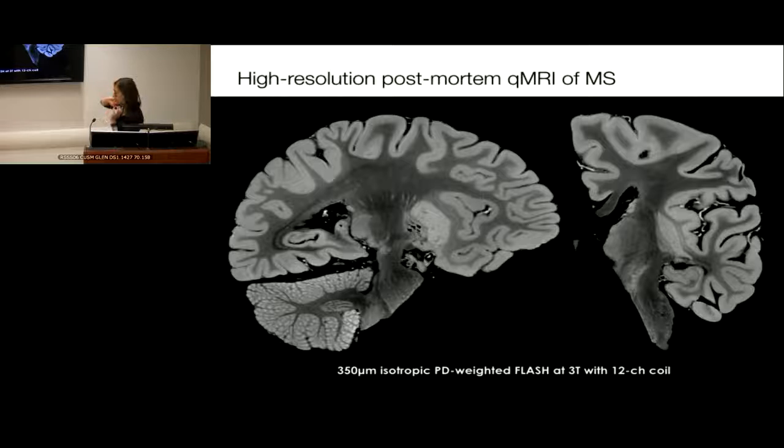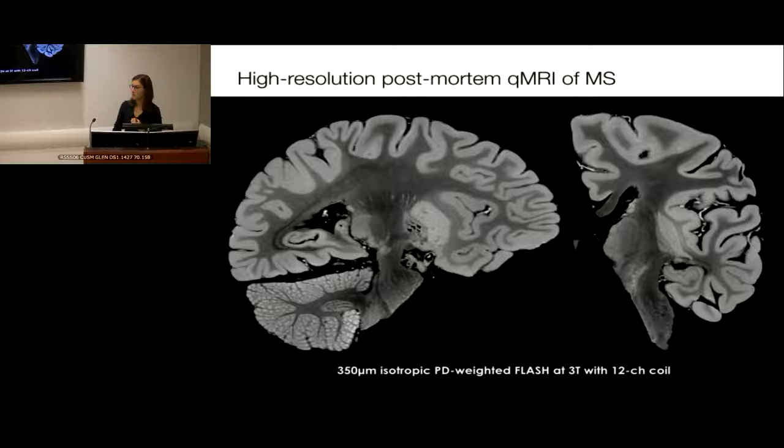We basically decided to scan this brain over the weekend on our 3T scanner, acquiring several contrasts. We achieved a really nice resolution. And to then look at what the quantitative MRI signature of this pathology is and relate it back to the immunohistochemistry. Okay.